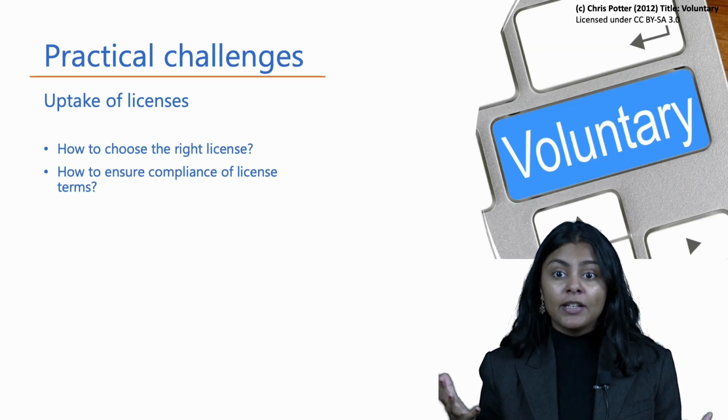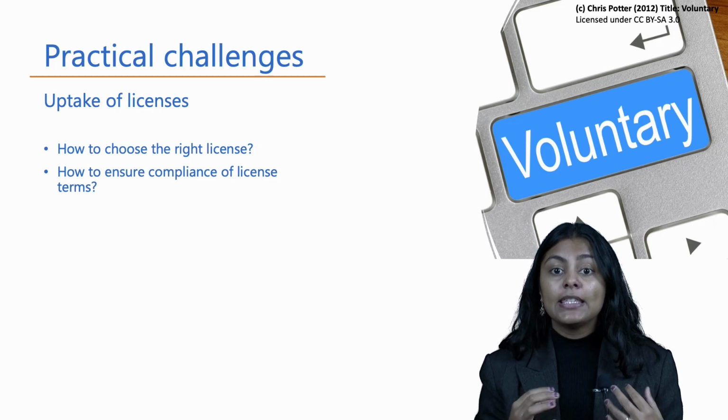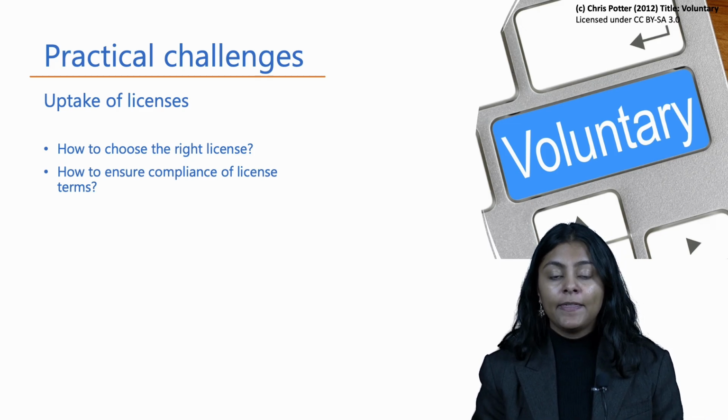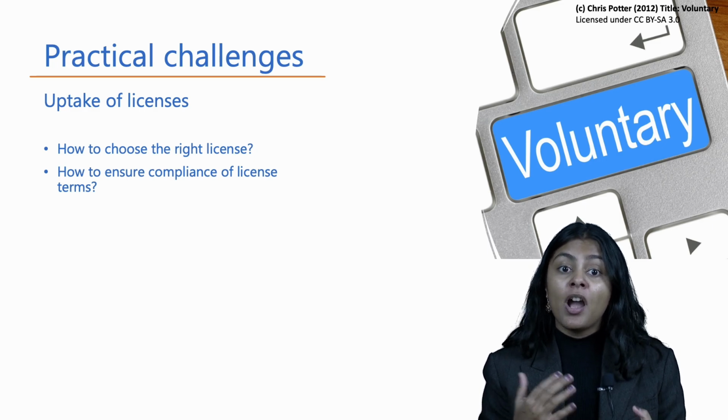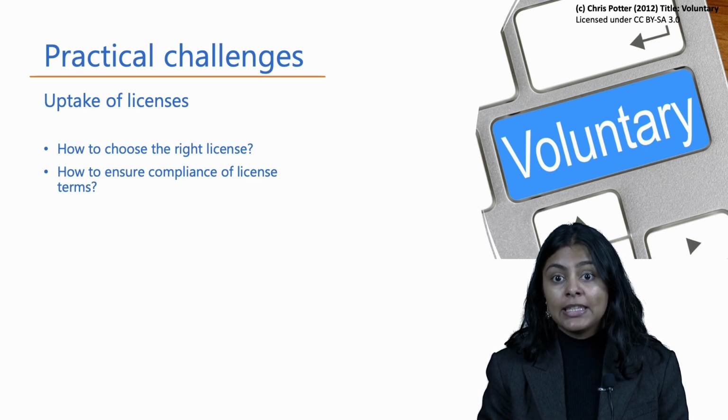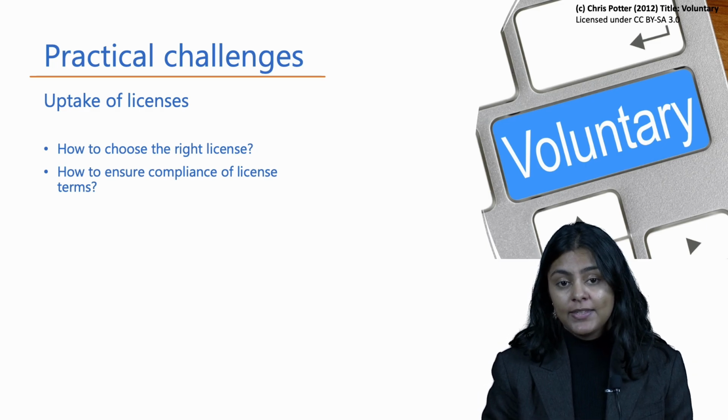One of the biggest practical challenges with open data licenses is uptake. Some laws, like the Open Data Directive in the European Union, encourage government bodies to release data sets under open licenses. But in other cases, use of open licenses is entirely voluntary and depends on the motivations of dataset creators. The other problem is choosing the right license. Currently, there are over 100 open data and content licenses available. And finally, once a license has been chosen, there is also the challenge of ensuring compliance by reusers.